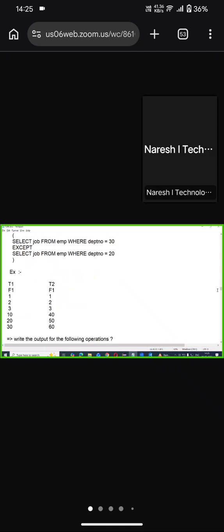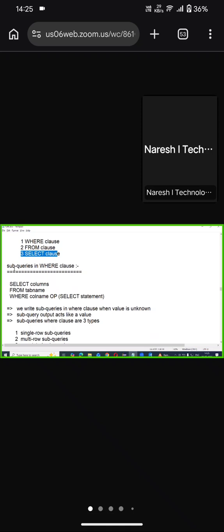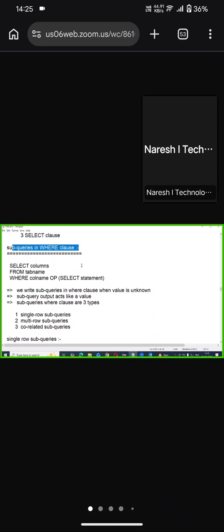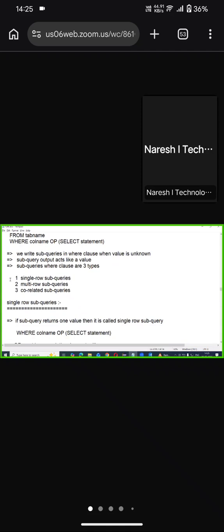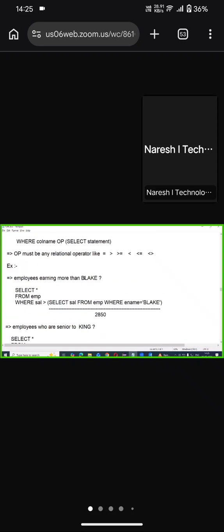We can write subqueries in WHERE, FROM, and SELECT. We started with subqueries in the WHERE clause. Again, we have three types: single, multi, and correlated. What we completed is single and multi. Next one is correlated.